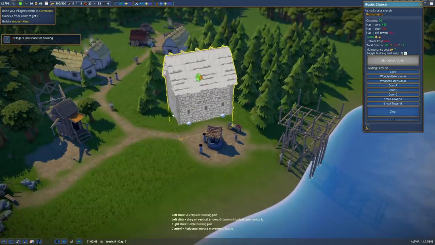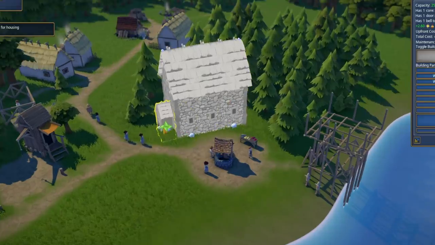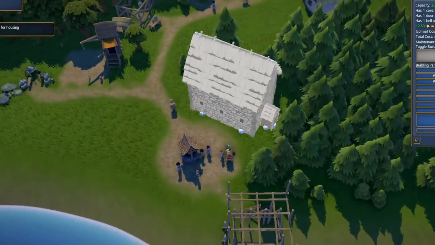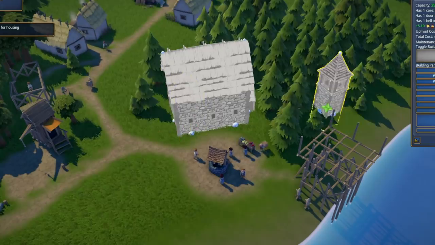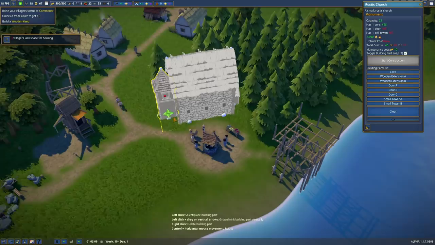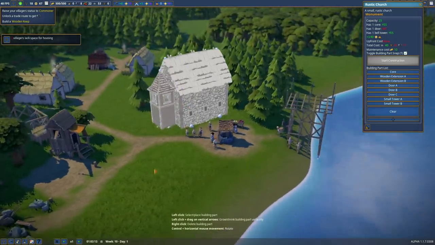I think that's high enough. So that's the core building. Then we have extensions. I don't want to do a huge one because we don't really need it, but we have that tower, and we have this tower. What is the difference? This one is wooden. Okay, let's do wood, so it's like a contrast between the two.